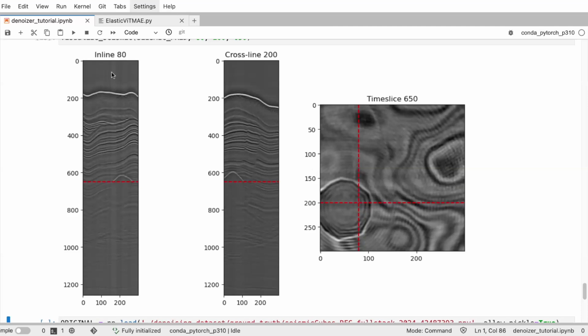This is due to the fact that we are looking at things as 2D slices. In this case, we're looking at each cross line, denoising it, and think of it like going through a deck of cards. We pull the card off, denoise it, put it down. Pull the next one up, denoise it, put it down. So we do get some changes in our original values, and that's where these vertical stripes are coming from.